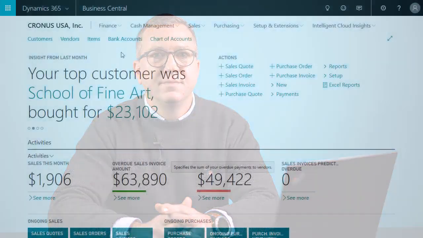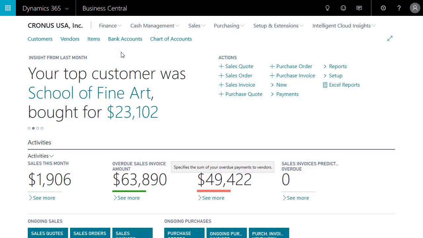Hi. We've received some questions about the Open in Excel feature that became available in a recent update to the cloud version of Dynamics 365 Business Central, so we thought we'd explain the differences between the Open in Excel and Edit in Excel options. If you've been using the on-premise version of Business Central, you might already be familiar with it. The feature has been available in that version for a while.